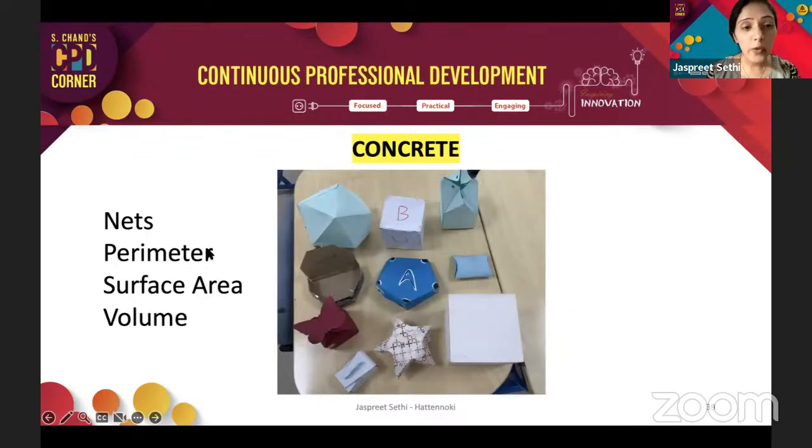Nets. When we talk about 3D objects, sometimes it's very hard for our students to really see what that 3D object looks like. So we create nets in our class with paper. We've made a cube here, and then students have gotten even more creative to create some gift boxes. And this was done around Christmas time, so that we could have some ways in which we could transfer our knowledge of math to the real world.